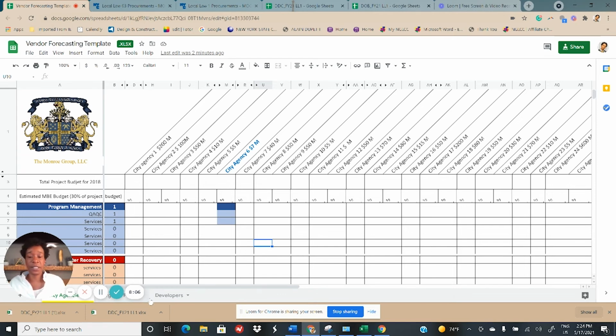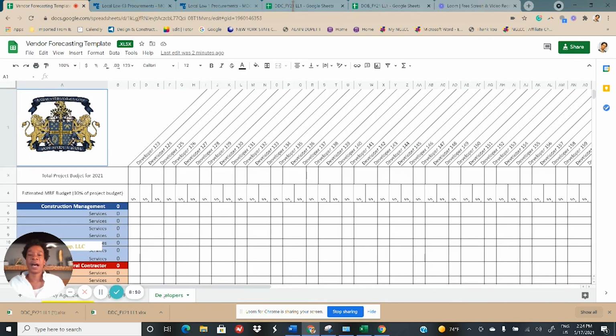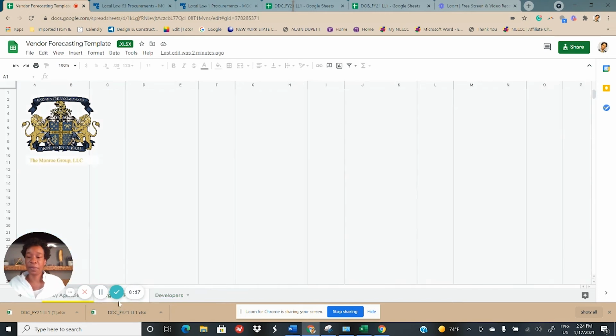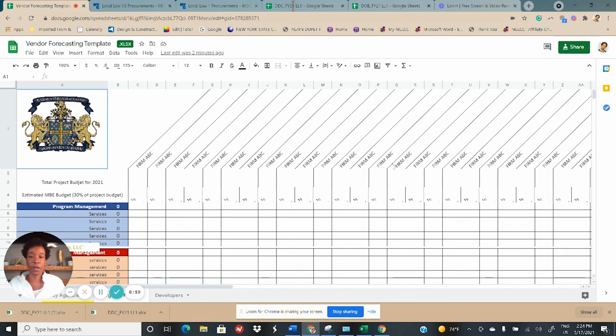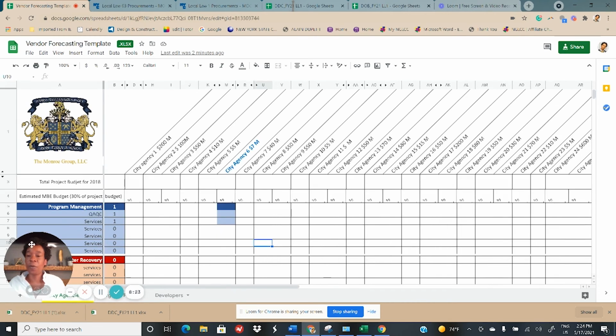If you see on this sheet, which we have and which you will get, we even have developers, right? So these are not city agencies. These are private developers that do real estate development. These are architectural firms. And we go across the board because we do public and private projects.